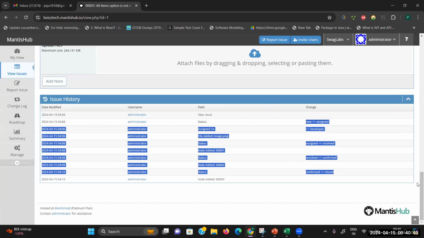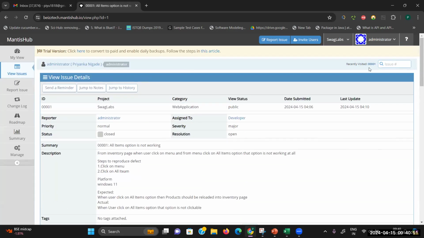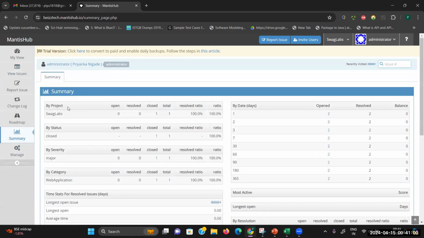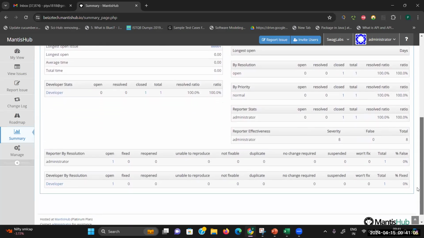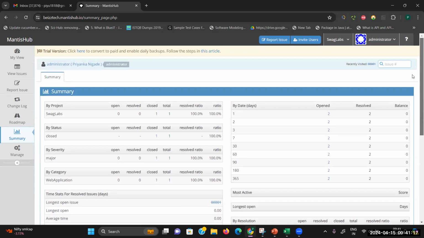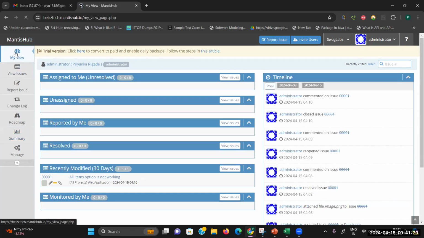And see, whenever any defect gets closed, automatically you will see one line over there on that defect. Why? Because it is now closed completely. And then you can go to the summary and check the status. Here you can see the total defect is 1 and that is resolved. So I'm getting the complete status that it is 100% resolved, right? And now there is no reopen or open defect available in that particular cycle. We have already closed it. And this is how you can check in My View also. Now the entire defect got closed and recently modified. So for the last 30 days, whatever tasks you have completed, you can track it here.